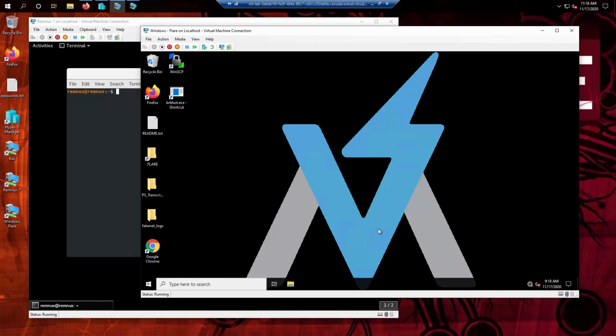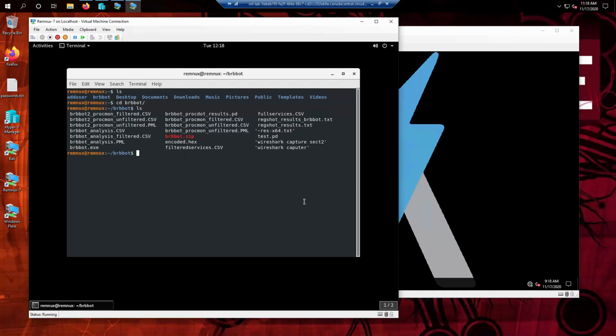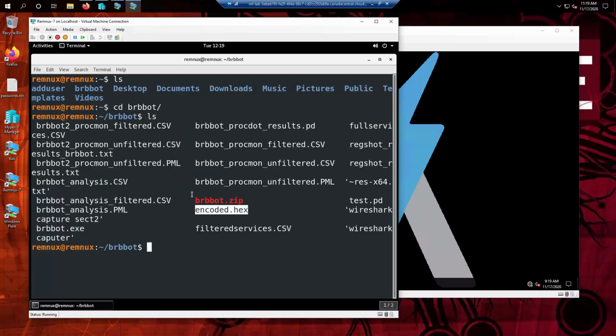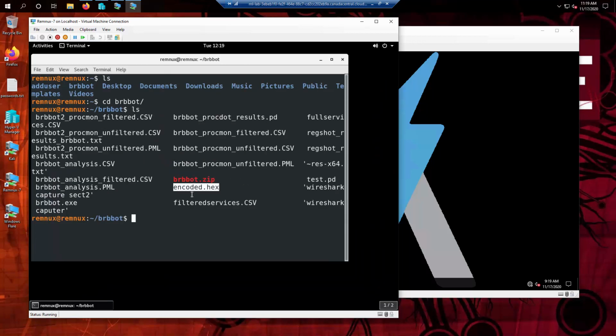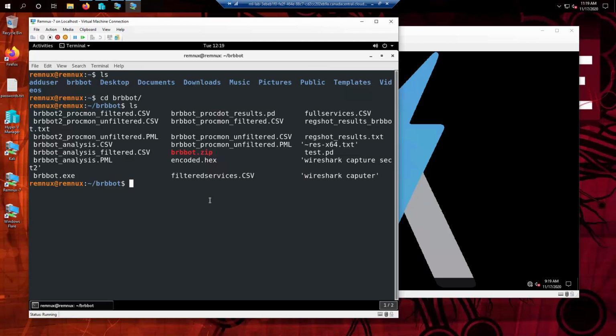Actually, yes, we will, because once we discover the key used for the encryption, we're going to run it through. So in Remnux, ensure that you've actually got your captured encoded.hex file that we did last week. If you haven't done that, then you have nothing to decode once you find the keys. From our last class, we had encoded.txt. Make sure that you still have that available to you because we're going to try and decode that information. But we're not there yet.